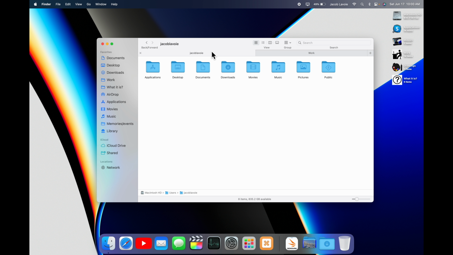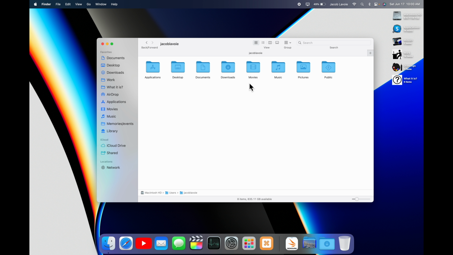And then now you'll be able to drag a folder to the other tab to get from one folder to another. Another very convenient way to transfer between folders, especially when they're hard to dig through. It'll be mostly easier.